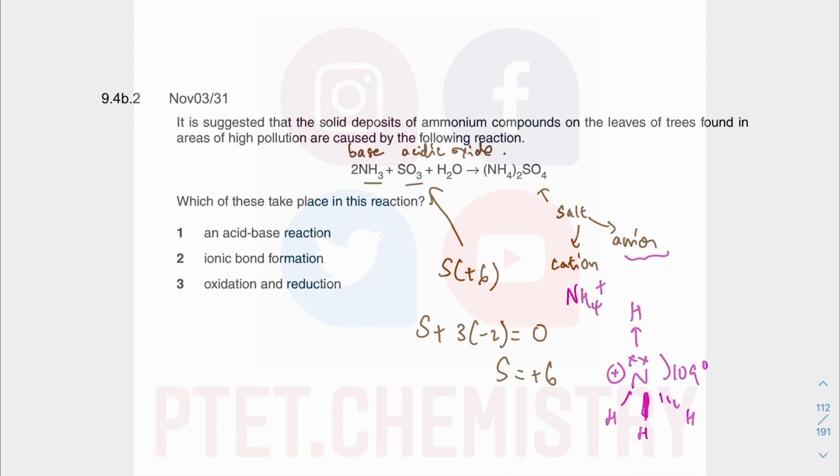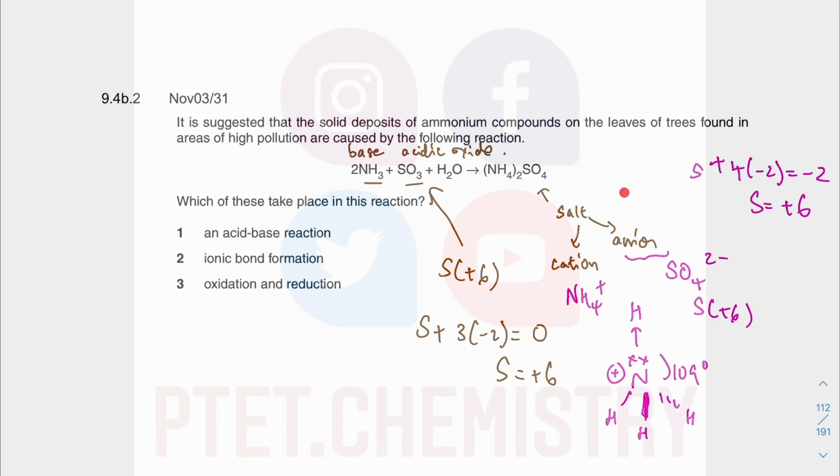The anion depends on the acid you use. In this case, it is sulfur plus 6. So the anion you will get is SO4 2 minus, which is also sulfur plus 6, because the overall oxidation state of the ion is minus 2, and you have 4 oxygen. So each sulfur is minus 2 plus 8, sulfur plus 6. And the reason why we form sulfur plus 6 here is because there's no change in oxidation number, because this is an acid-base reaction.